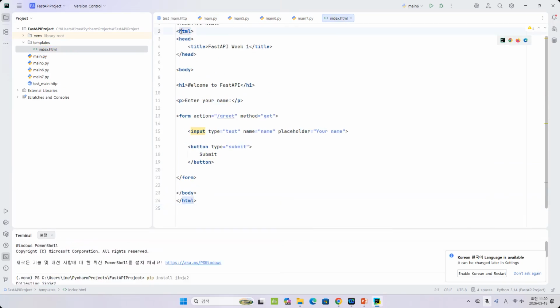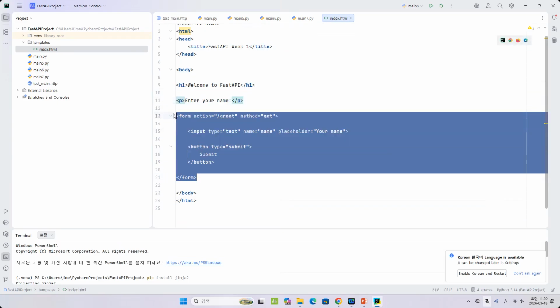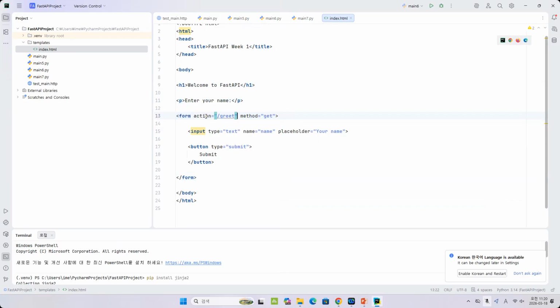So we have the HTML file, and the title is FastAPI Week 1, for example, and then the heading 1, it is the FastAPI, and then we have a paragraph and the unit. Now, you have a form. Last week, when we learned about HTML, we learned about the form, and this form has an action.